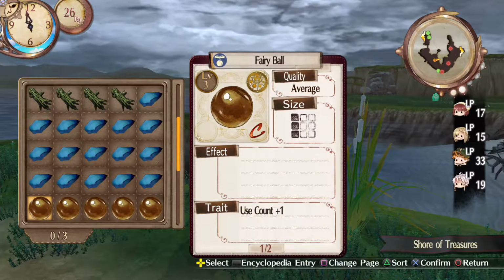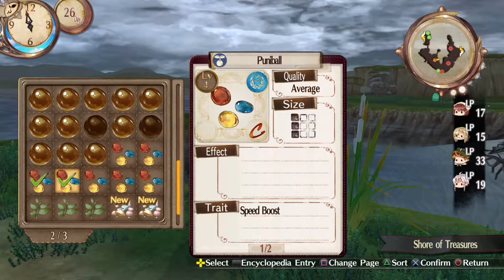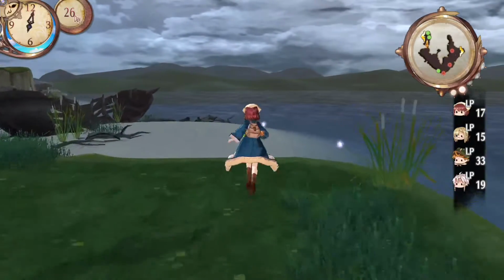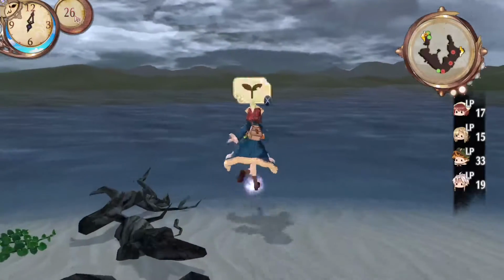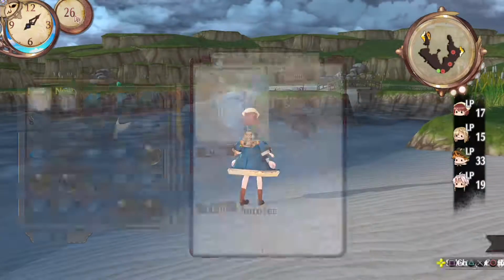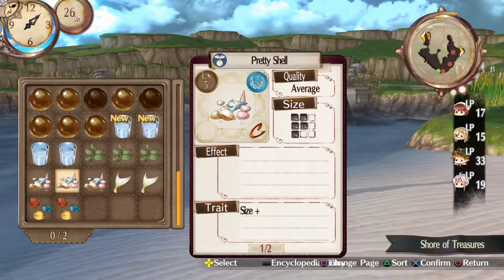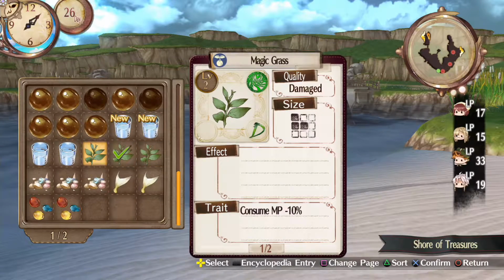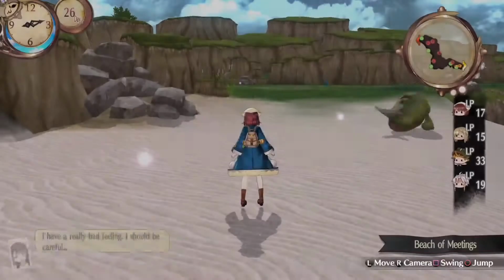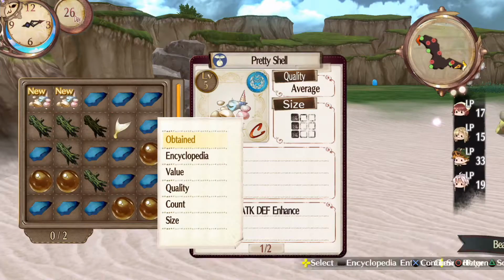Let's get rid of some of the other stuff as well. Bloody hell, this is really good stuff I'm getting here. Don't need that, don't need that. This leads to a beach of meetings. Really good water. More good water. Okay. It's one trip in here. Let's have a quick look, see what's down here. More pretty shells, which we don't really need to worry about.